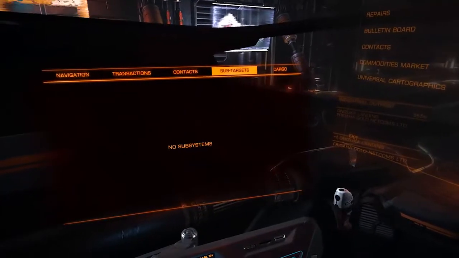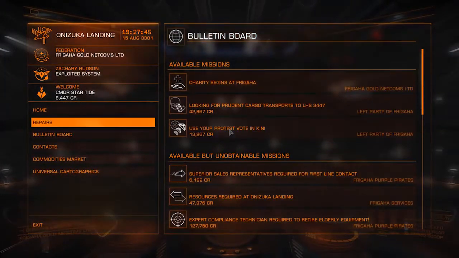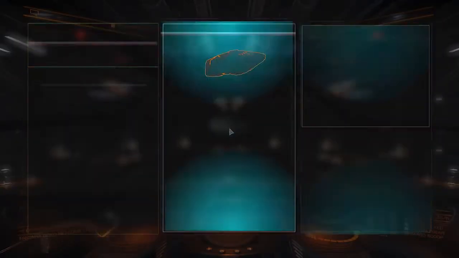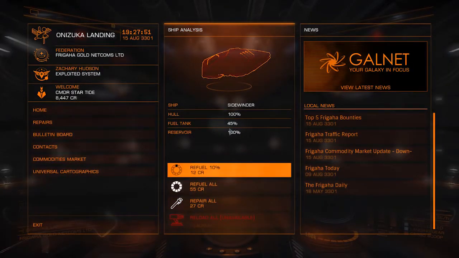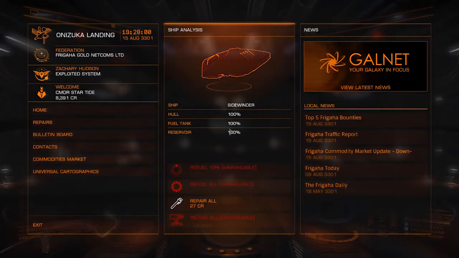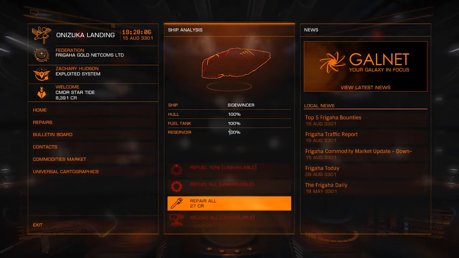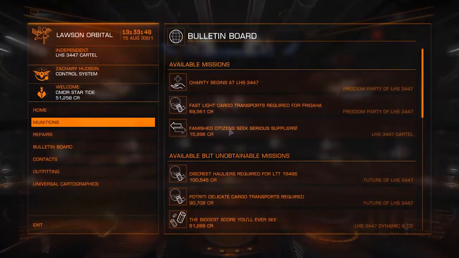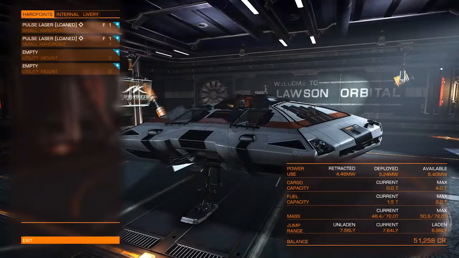Alright, but let's be honest, what's really important here is I fix my ship. Looks like I need to refuel. Oh, I have a different feeling. Okay, alright, and I mean, our hull looks okay. I'm not really quite sure we need a repair. I think we're okay. We don't have to waste any more money. Let's go look at what we can buy. Work with what we got.